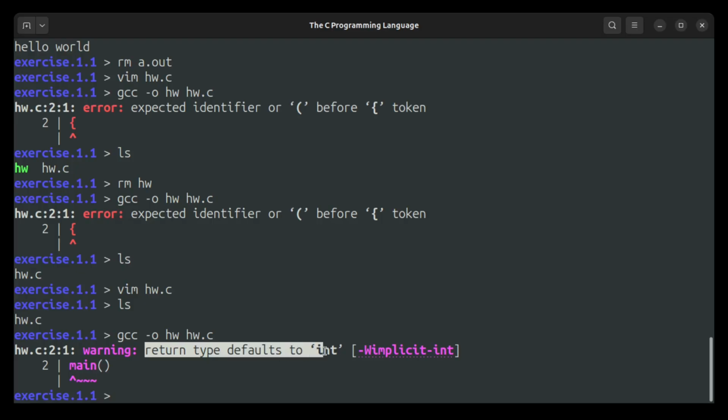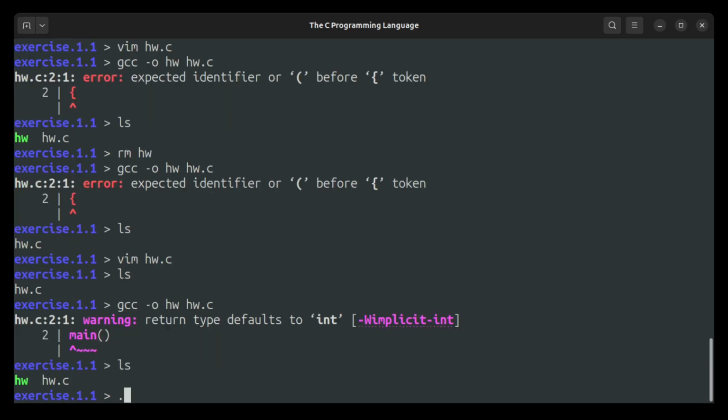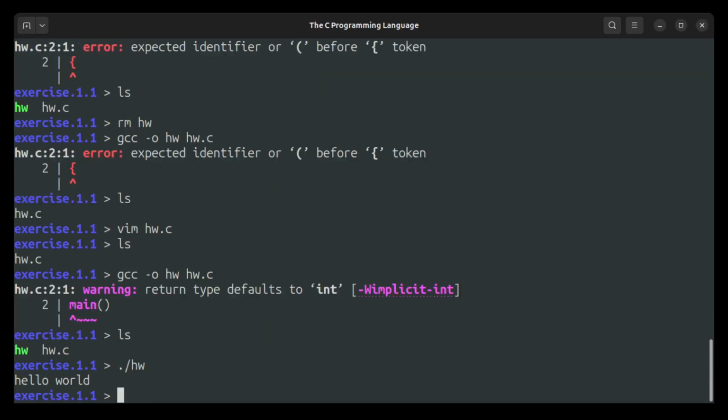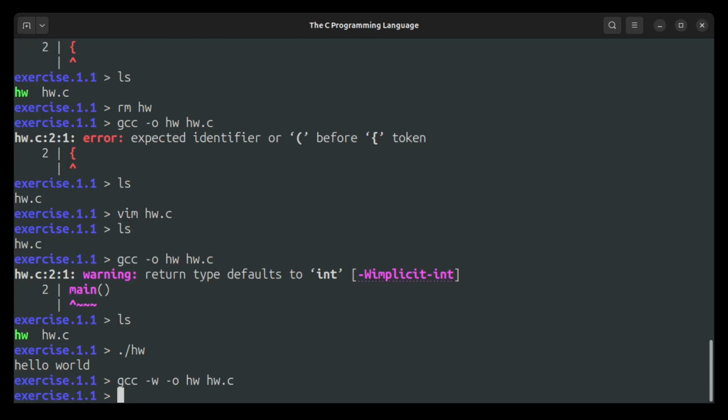That may not be what we want, and so the compiler is warning us about it. But this did not prevent an executable from being created. And of course, we can suppress the warning message with the -w flag.